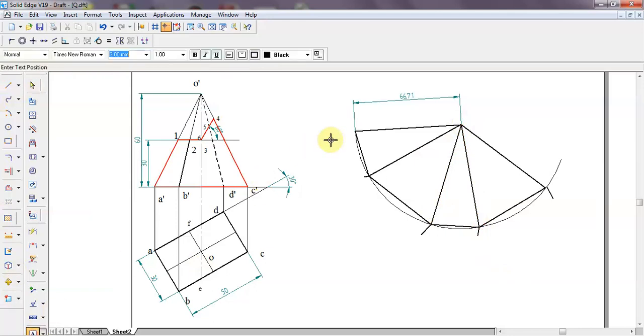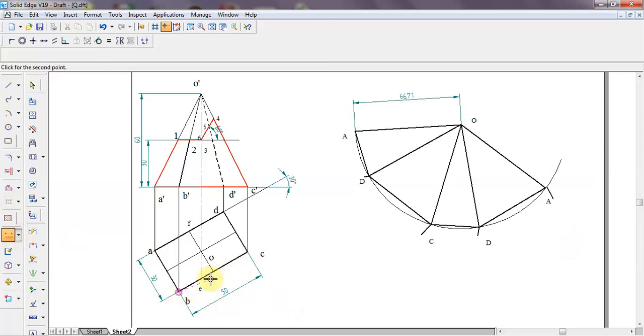So now name them. This is A, B, C, D and this is again A. Now this is O. So it is cutting the face BC at E. So you have to measure the distance of this one from B to E. It is 16.34.